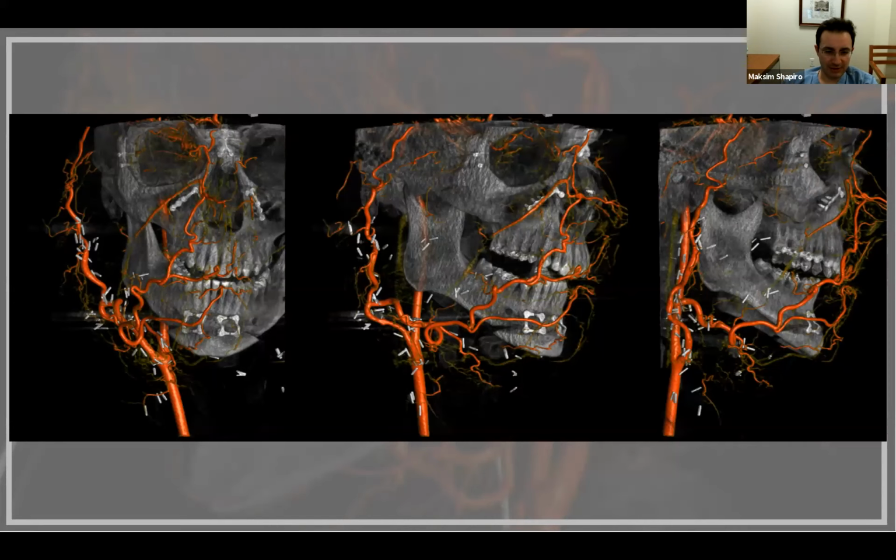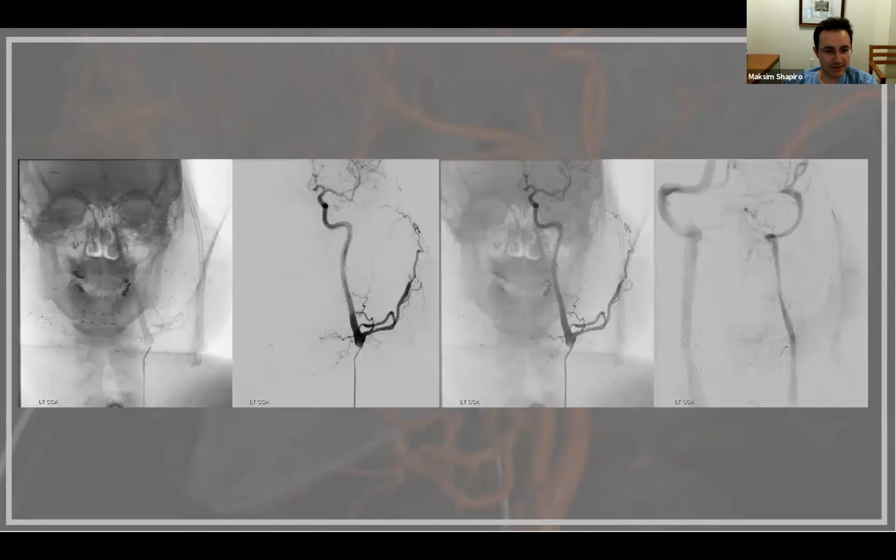Take a look at whatever you want to see what it looks like. Here's the left side. On the left side, you have a little bit of swelling here. Maybe there's some kind of fluid pocket there, but there's more edema at this point right now. This is about a month out. Again, there's external facial that's been harvested, plugged into the jugular system here.